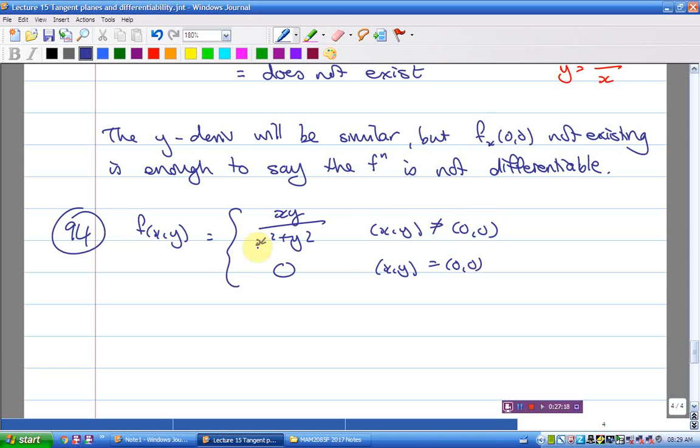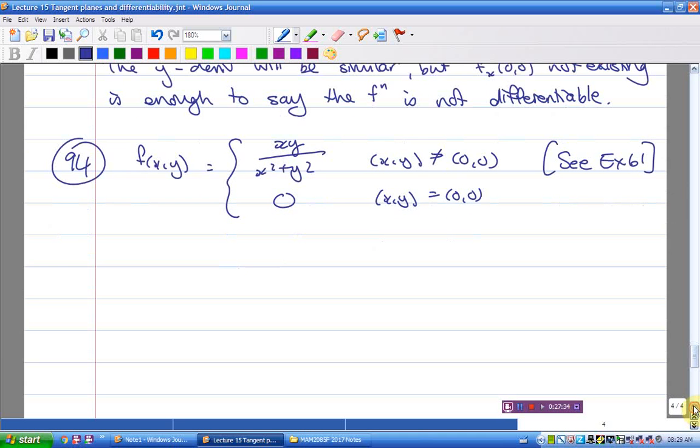Now, if we just page back, we've done that one. See exercise 61. We actually proved that this was not continuous back in exercise 61, and I will return to that in a moment. But let's say you're seeing that for the very first time. You look at it and you go, yeah, I think it is continuous, so I'll get stuck in and work out my partial derivatives. Then what would you have? You'd have your x derivative. I am doing this knowing that it's wasted effort.